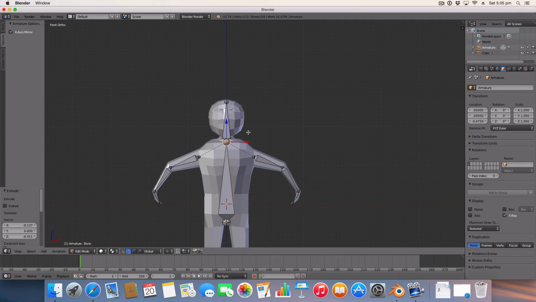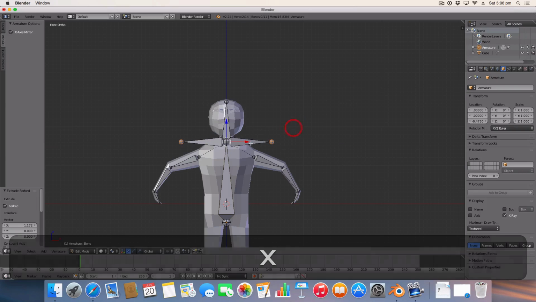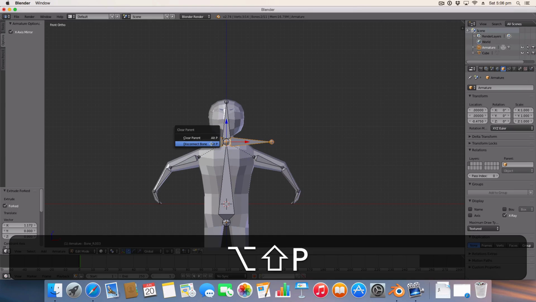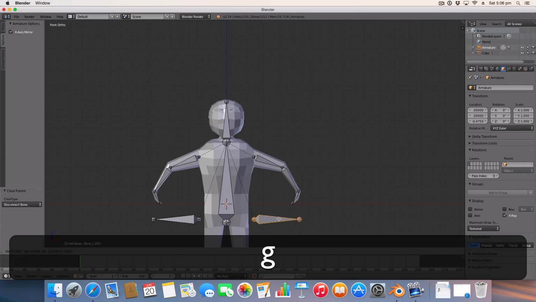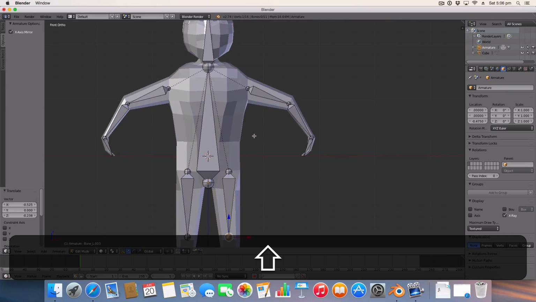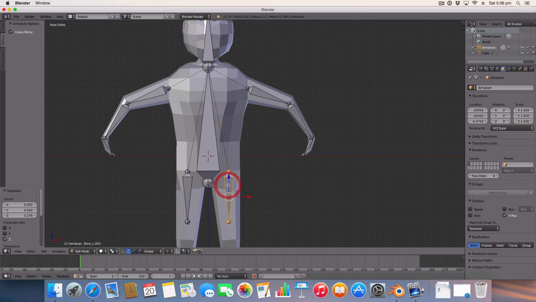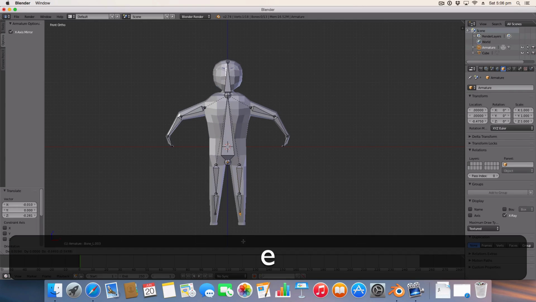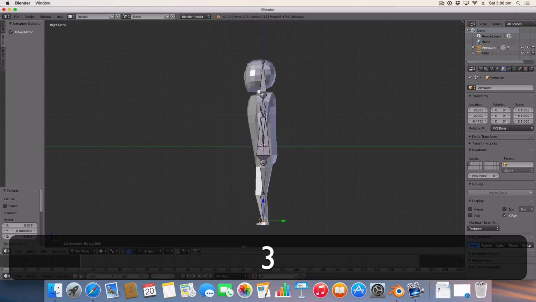And we would like to do the same thing with the legs. Up to the knees, and go down here.